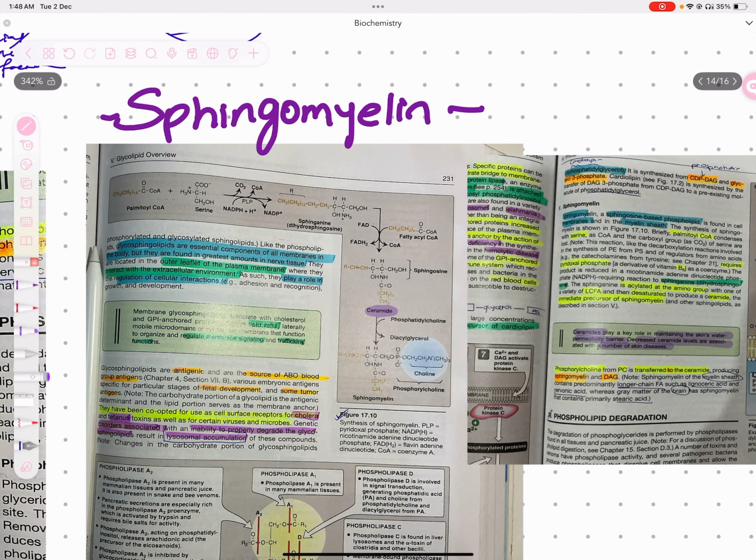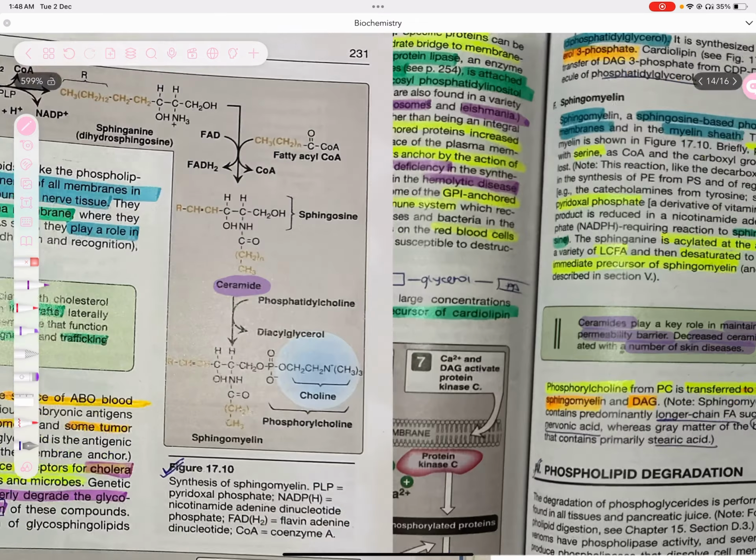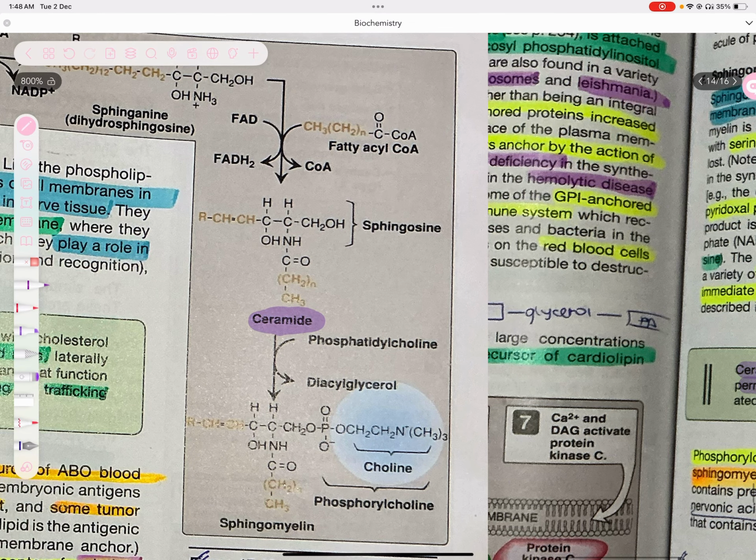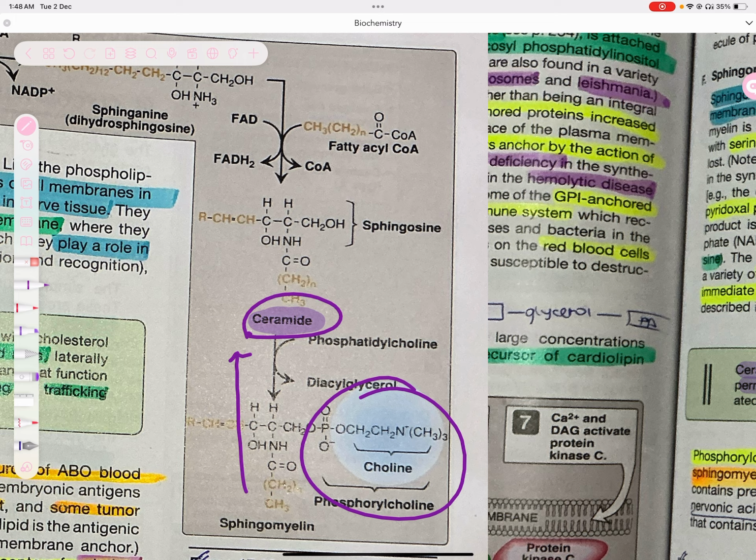Now, when you talk about degradation, this sphingomyelin obviously has to break down. So first of all, we have this enzyme called sphingomyelinase that is going to break down. Sphingomyelinase is a lysosomal enzyme that removes phosphorylcholine. So it's going to remove this phosphorylcholine, and it's going to leave behind what exactly? It's going to leave behind ceramide. So sphingomyelin to ceramide, this is done by sphingomyelinase.